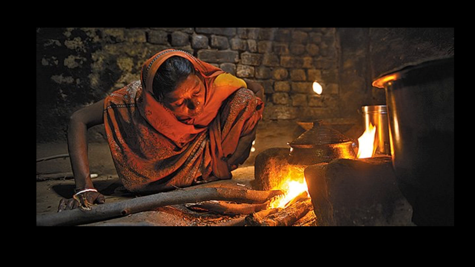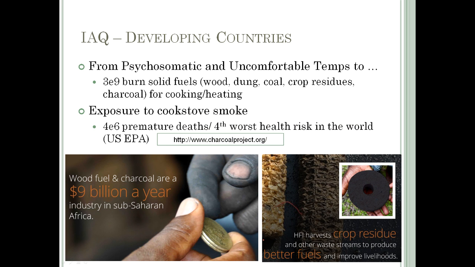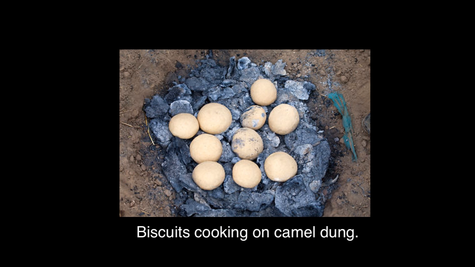And they're burning not just with cook stoves, but they're just burning with open flames. How many are burning with open flames? 3 times 10 to the ninth. 3 billion people. 3/7 of the world's population are burning solid fuels for cooking and heating. And that's indoors. And it's not just charcoal and hardwood, but they're burning anything they can get their hands on. So the second word there is dung, less than optimal to burn.